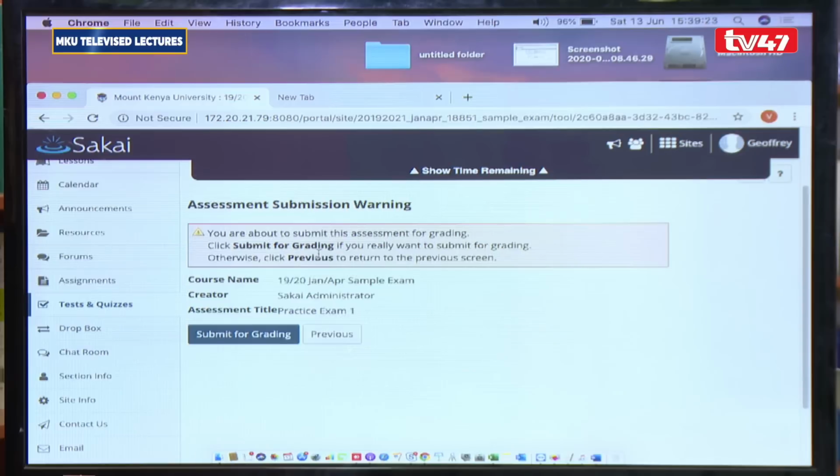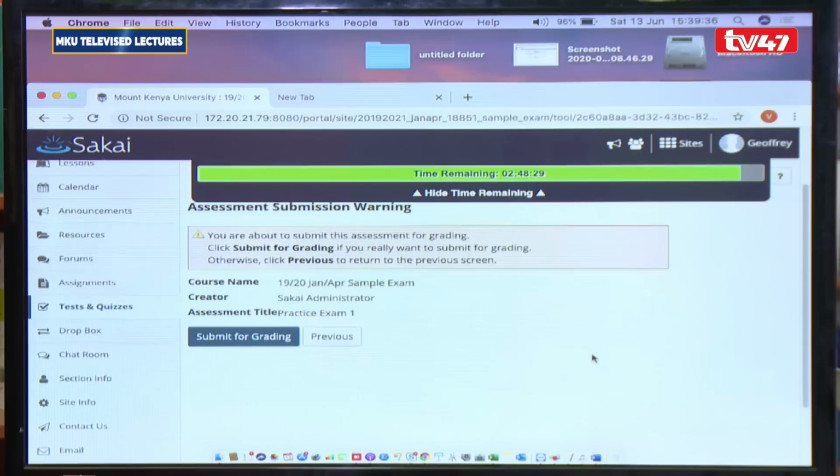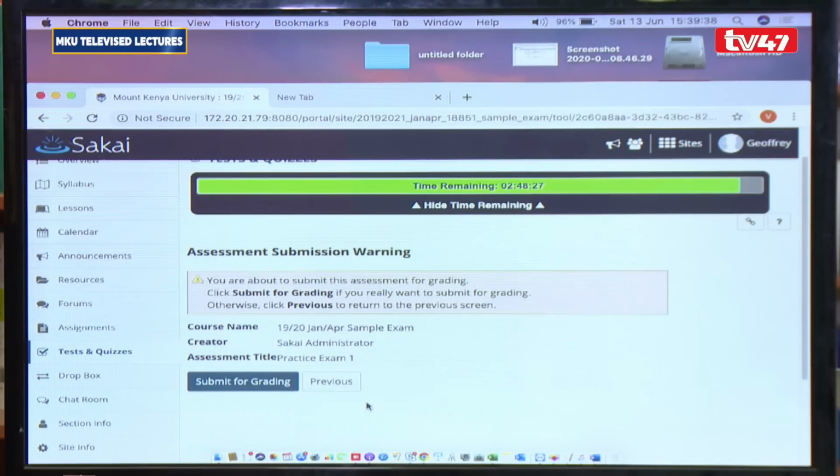Click submit for grading if you really want to submit for grading. Otherwise, click previous to return to the previous page. At this point, you can still go back because you have some time remaining and improve on your work and then submit. But if you're sure that you have done the right thing, you can click submit.